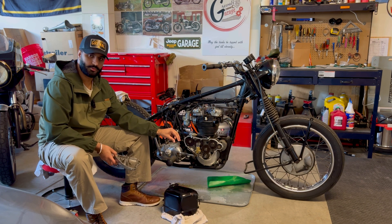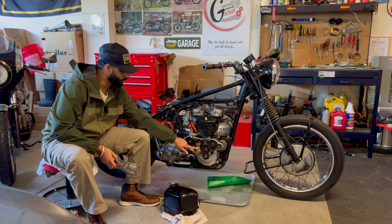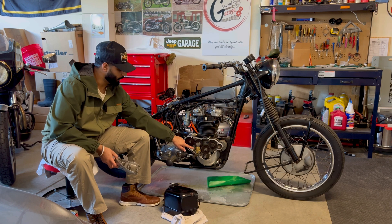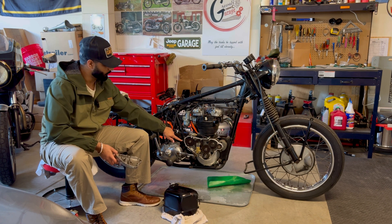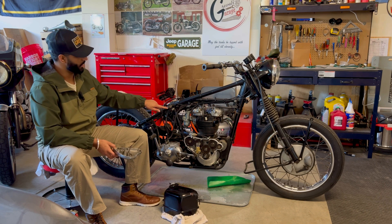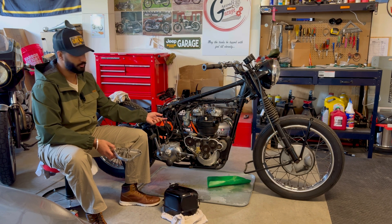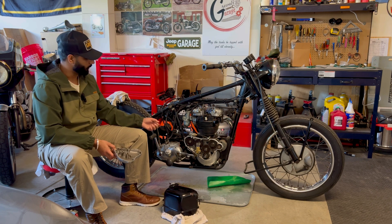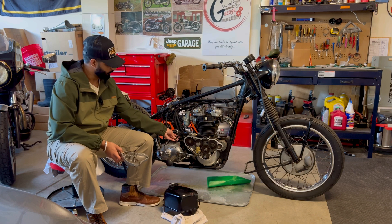The oil eventually drops down into the bottom end, which is known as the sump, and gets collected there. The sump also has a pump that sucks that oil and brings it back to the return line of the oil pump, and with that the oil travels back into the oil tank. Usually when we open the cap while the engine is idling, we confirm that the oil is returning — that's how we check.